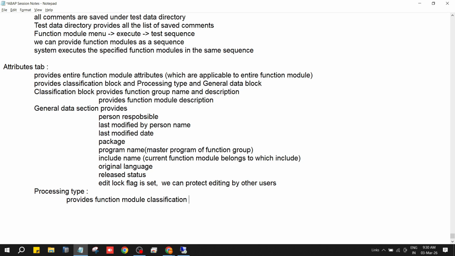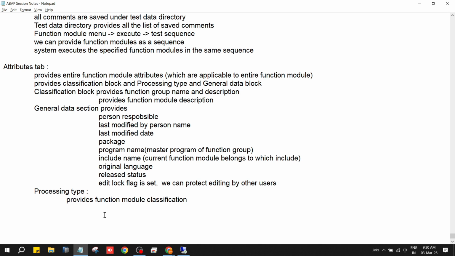Global macros are there in the TRMAC table. If you go to includes, there are top include, O01, I01, F01, etc. That is include classification. Go to subroutines. Subroutine classification is internal and external, right? So now function module classification. Function modules are broadly classified as normal or regular, remote enabled, and update function modules. These three are there. Very, very important.